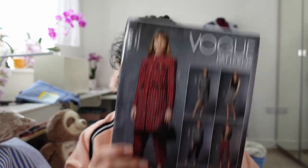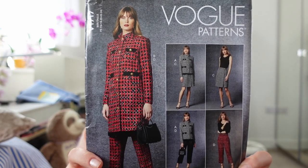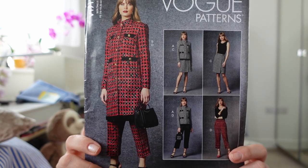And the last one I bought is, oh, did I mention it was a Vogue pattern sale? I bought it at J Cots, but you can also buy on the original Something Delightful websites, I would imagine. I only wanted four anyway. So the last one is Vogue 1717, and it's a Chanel inspired separates.